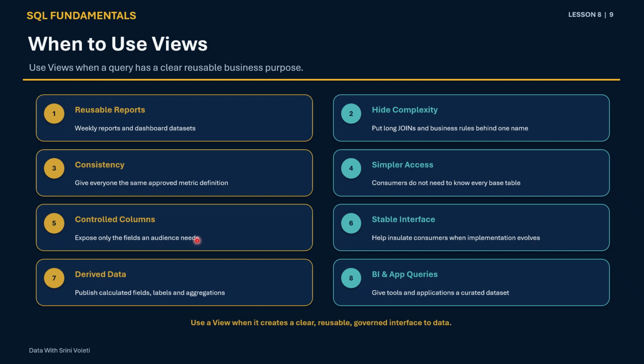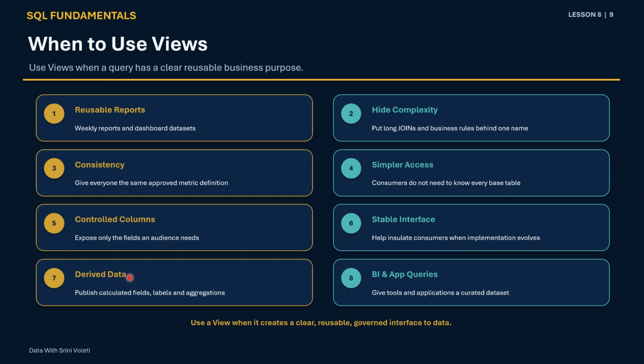For example, a healthcare analytics view may expose de-identified or business-relevant fields while omitting columns that consumers do not need. Again, the actual security model requires correct grant and deny permissions on database ownership configuration. Merely creating a view is not a complete security solution. Sixth, compatibility and evolution. Suppose the underlying schema changes, but an application expects a familiar column structure. In some designs, a view can preserve a stable interface while the underlying implementation evolves.